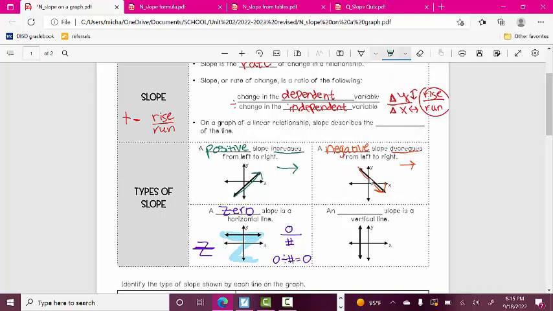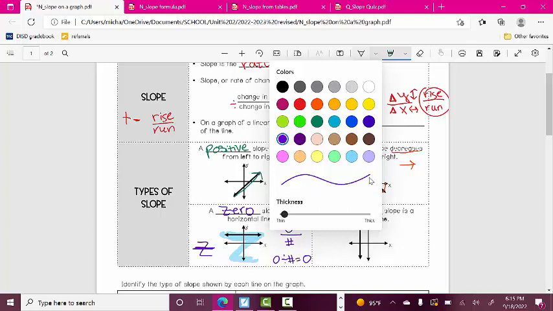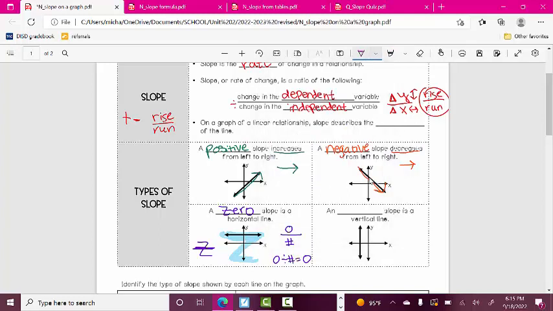Okay. Now the last one is an undefined slope. Undefined slope is for vertical lines. Okay, this one goes up and down, so its rise up and down is a number, but it's not going side to side at all, so it doesn't have a run, or its run is 0. That would be a number divided by 0. Well, in math, it's illegal to divide by 0. You can't divide by 0. So there's no number in the world that we know of that defines a number divided by 0. So this is an undefined line.